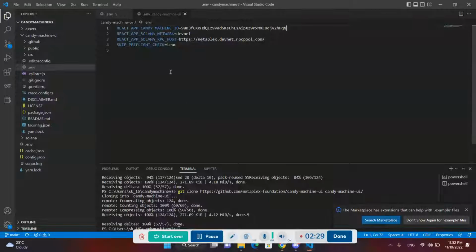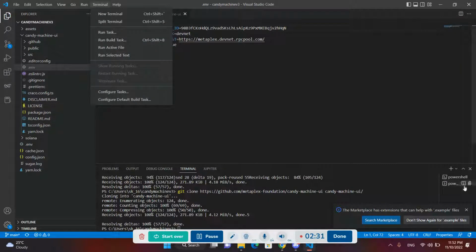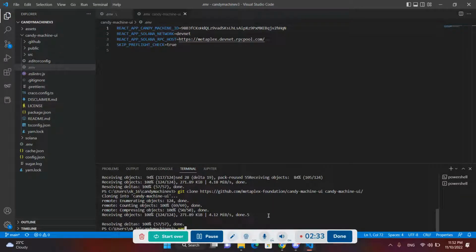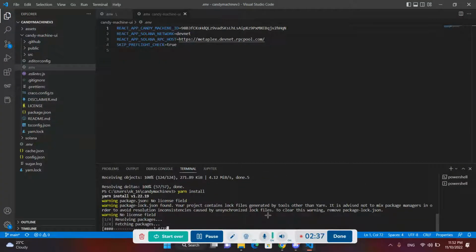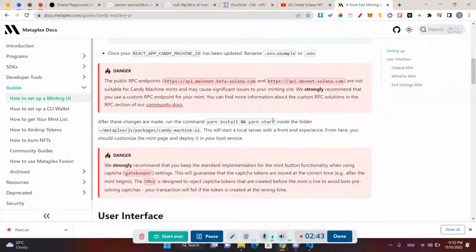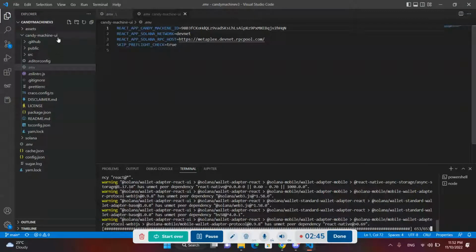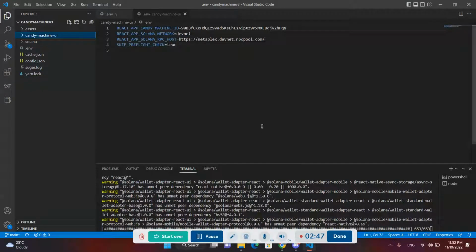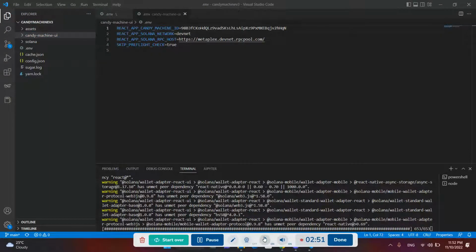Okay, once all these changes are done, we will start with yarn install. We need to install the npm packages. Yeah, we will use yarn, and then we will run yarn start inside this Candy Machine, right? Let me check. It's taking some time.